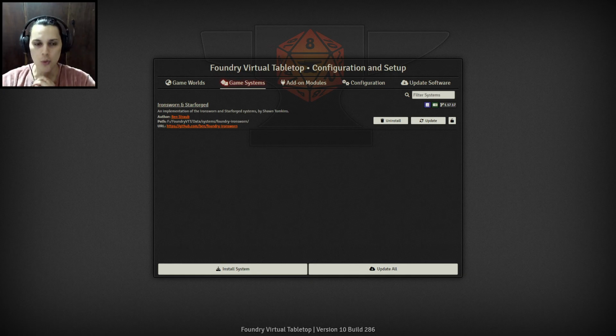Anyway, so what is Foundry? Foundry is a virtual tabletop, meaning it's a little digital program to help you play on your computer with friends and whatnot. I'm assuming at this point you already know what Foundry is, so let's see how to use it. I'm not going to explain the super basics of Foundry because there are like a million videos of that, but I'm just going to explain the Ironsworn.